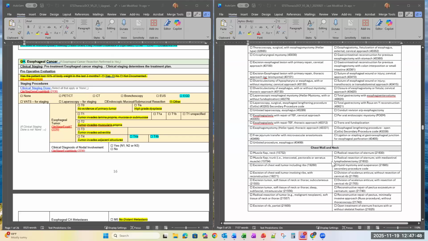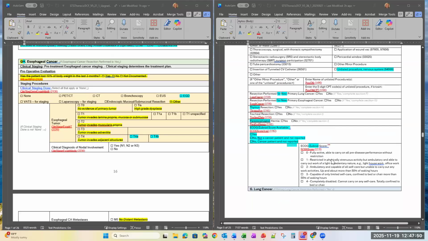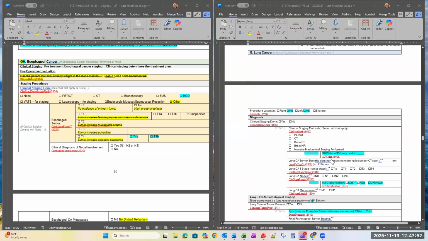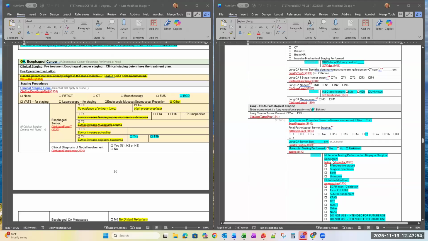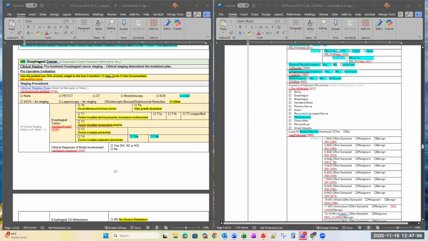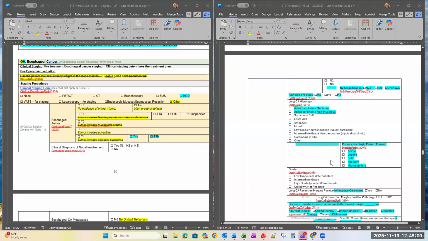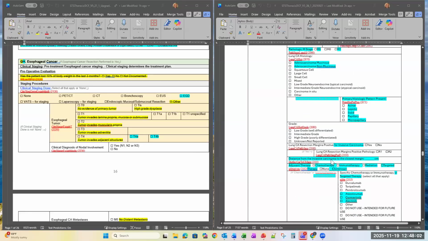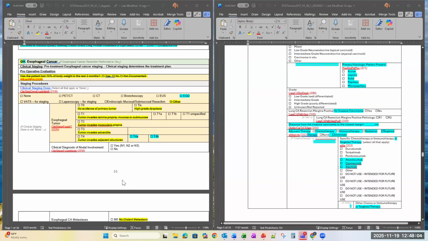I think you passed it. Sorry, guys, for the angry scrolling. Right here. So these questions right here are about adjuvant therapy, not neoadjuvant therapy.